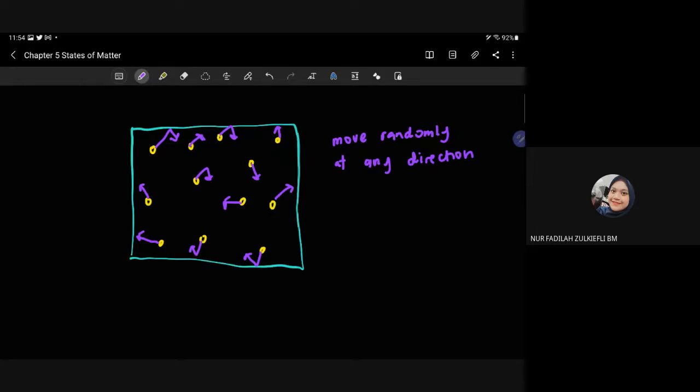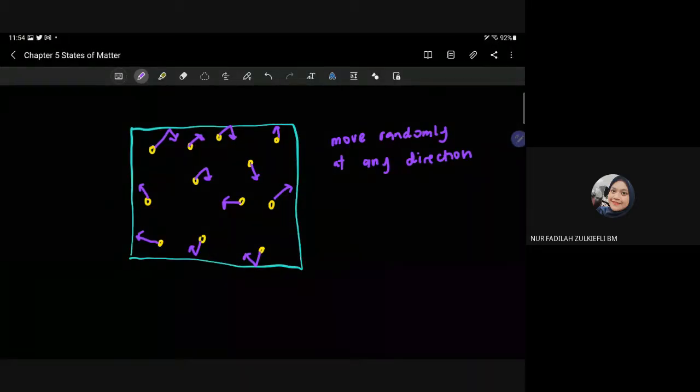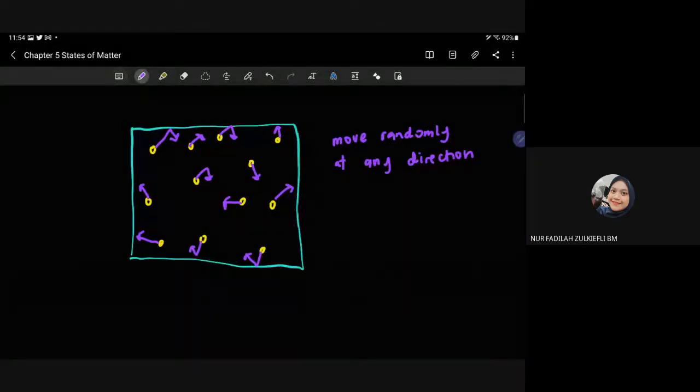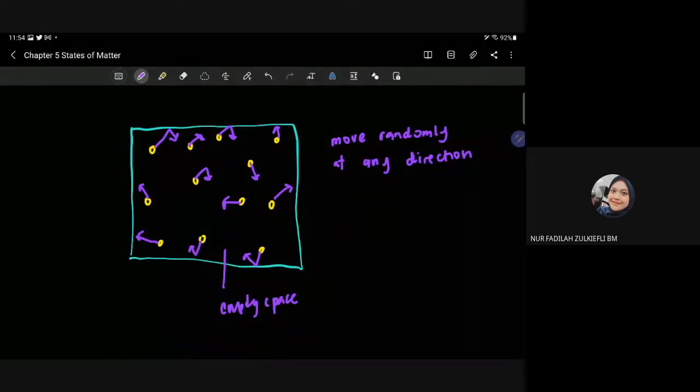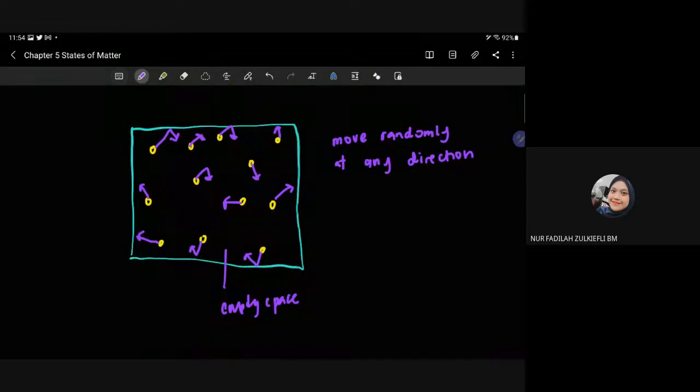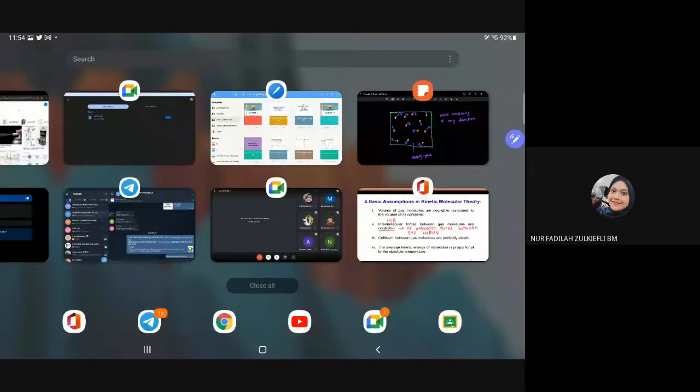Okay, so cuba bayangkan bila dah lah every particles ni small and tiny and dia sentiasa bergerak secara randomly at very high speed, so ada tak masa untuk diorang attracted to each other? Answer my questions. Ada tak masa untuk each of them ni, dah lah dekat tengah-tengah ni ada empty space yang besar? Tak ada. Kan? So what do you think, is there any possible attraction antara setiap particles ni? Tak ada kan? Tak ada. Sebab itulah the second postulate tells you intermolecular forces ni.